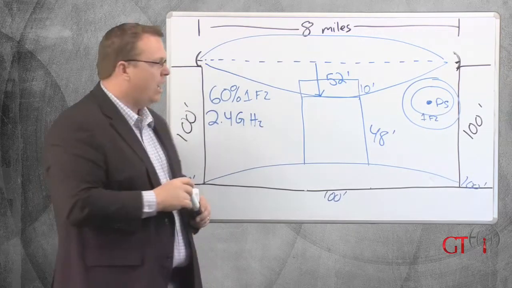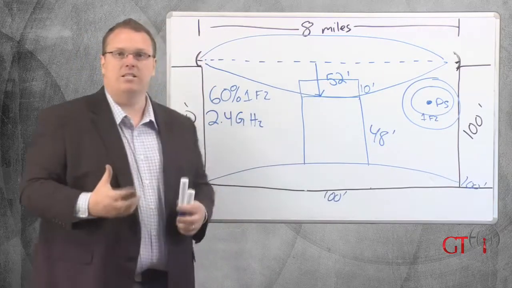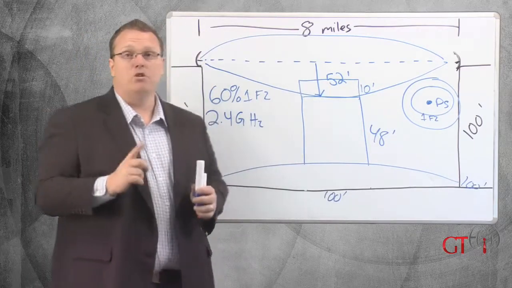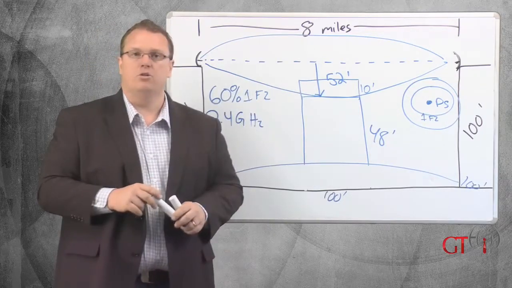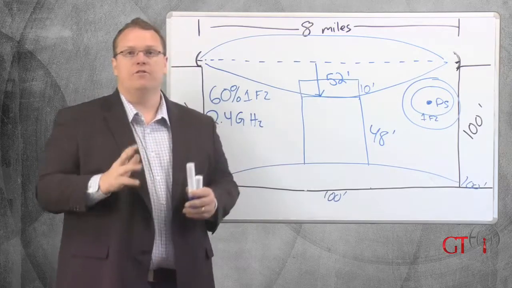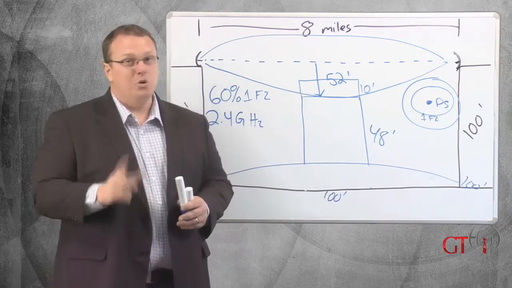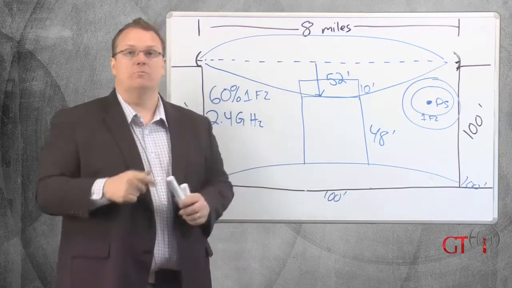Oh, goodness, what do we do now? Now we have first Fresnel zone encroachment. Is this link dead? Well, at 2.4 gigahertz it is. We could not do this link successfully at 2.4 gig. So what can we do? Fresnel zone is frequency dependent. The cool thing is, at higher frequencies, the Fresnel zone gets smaller.